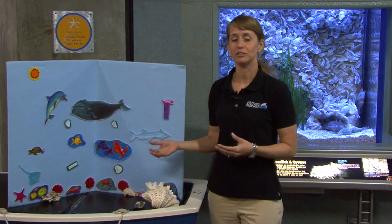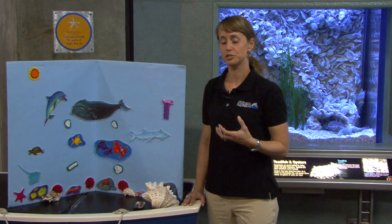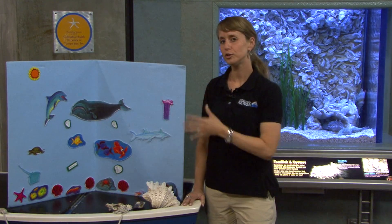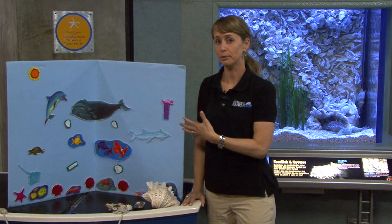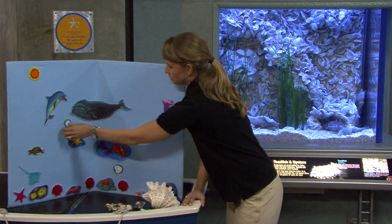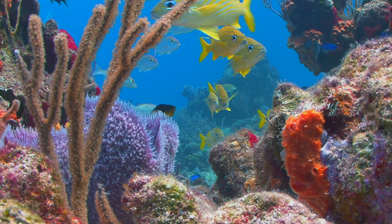As oysters are filtering, they're also eating at the same time. On our food web here, you might see some types of plankton, such as phytoplankton and zooplankton. As the oysters consume these, they're also cleaning the water. But if you start taking away the oysters and other bivalves, your whole food web is going to shift and change. Because there are no oysters to eat the plankton, you'll have too many zooplanktons, which will eat up all your phytoplankton. Without phytoplankton, zooplankton won't have anything to eat and they'll start to disappear too, eventually affecting crabs, smaller fish, and even large mammals like whales.